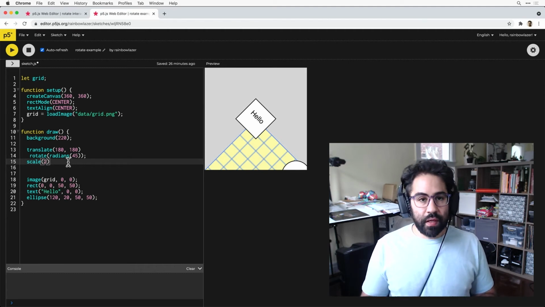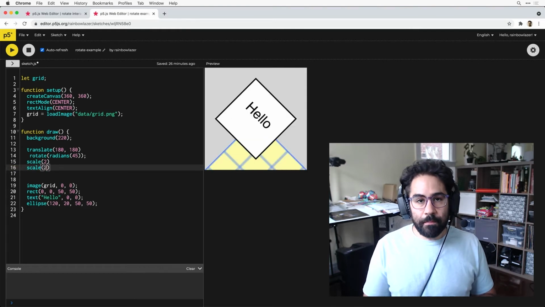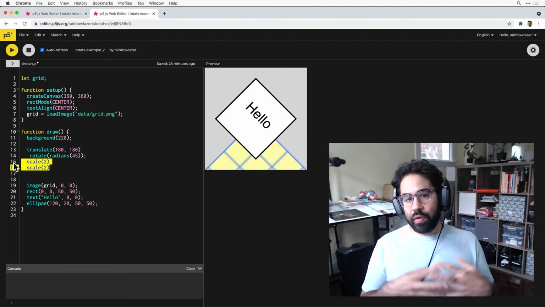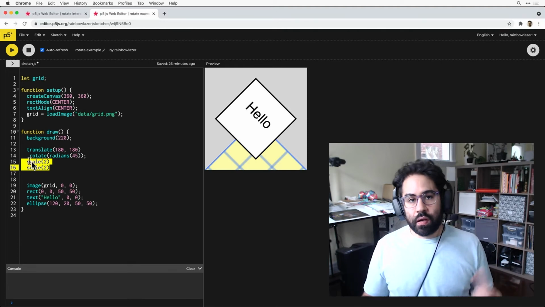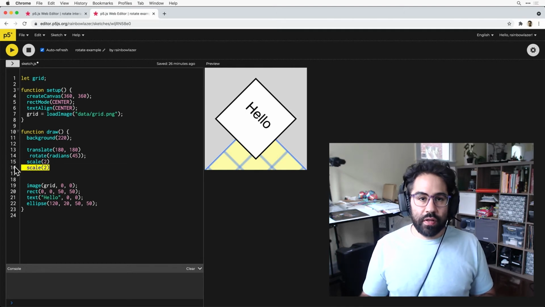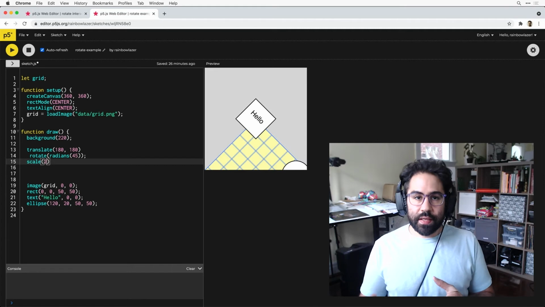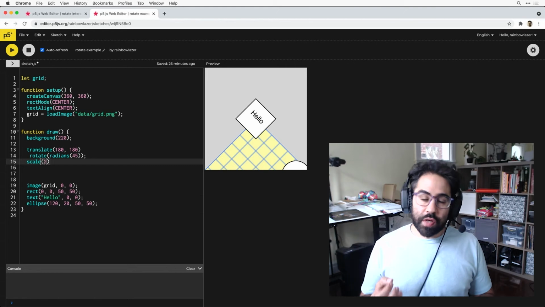So for example, if we added another scale function call here, let's go ahead and just do scale 2 again. Those two scale functions are compounding with one another. And when we have multiple scales, the scaling factors multiply together. So calling scale with a factor of 2 twice is the same as calling scale once with a factor of 4. And we can see how that looks here. So let's go ahead and change that back to 2. If we had multiple calls to translate or multiple calls to rotate, they'd operate very similarly. The difference is that those argument values would add together rather than multiplying together.